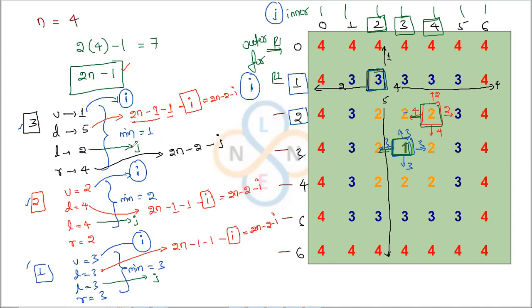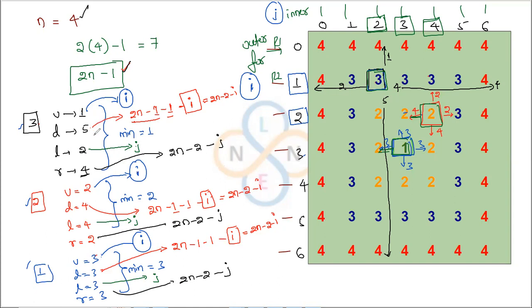6 minus j value is how much? So 2. So 6 minus 2 is matching to the right. So here also it is 2n minus 2 minus j again. Then here also 2n minus 2 minus j. That's all. So this is about the corresponding upwards, downwards, left and right. I hope you understood what the n value is, how the loop has to run, and what the corresponding upside, downside, left and right are. So that's what we understood so far.